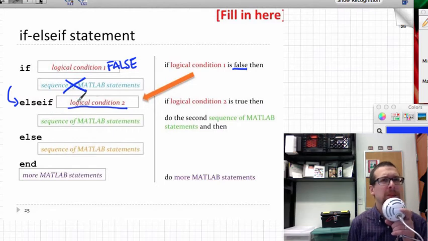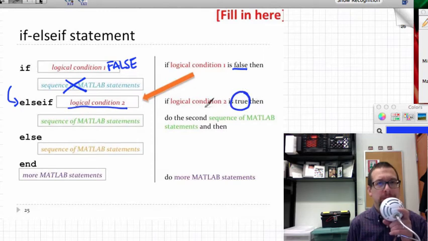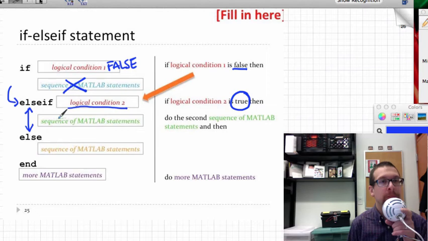It'll be some logical condition that follows the word else if. If the result of logical condition 2 is true, or a Boolean value of 1, then the section of code found between else if and the next statement, which would be an else or maybe even another else if, will run, but only if the result of the else if logical condition is true.